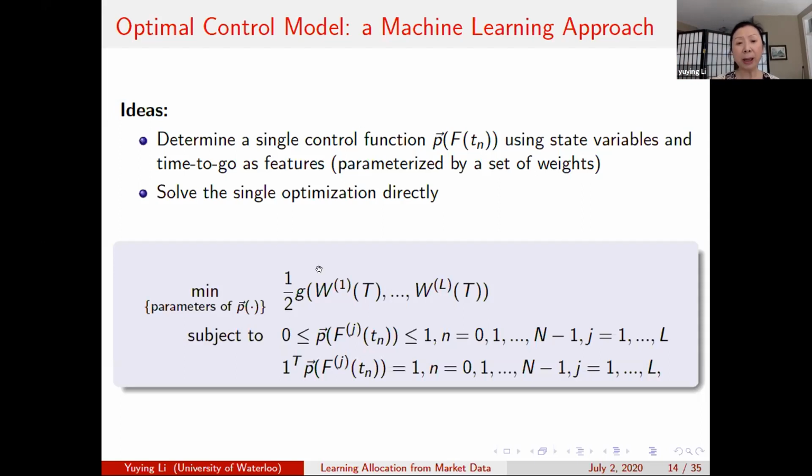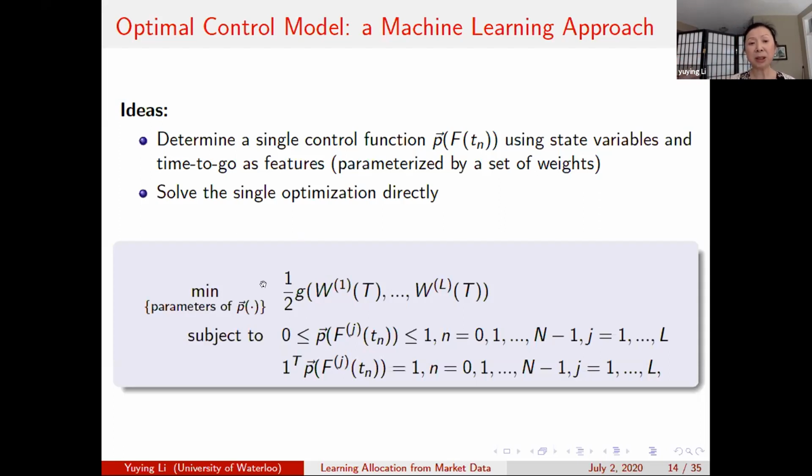And then my scenario optimization problem now becomes this. I have my objective function depending on the final wealth, the terminal wealth. I have the control, and then I'm determining this non-parametric neural network, which will give me the control I need for every rebalancing time. And the unknown of my optimization problem is the weights of the neural network, or the parameters of my control function. So I'm making progress, right?